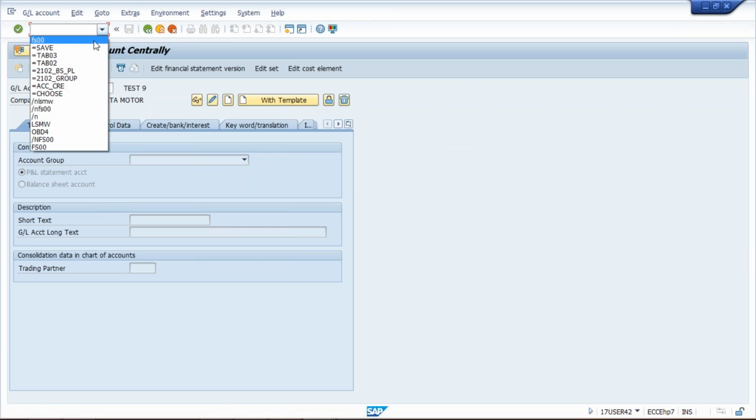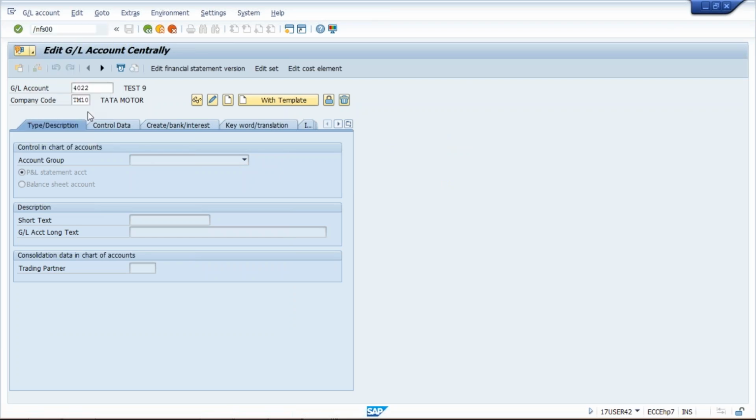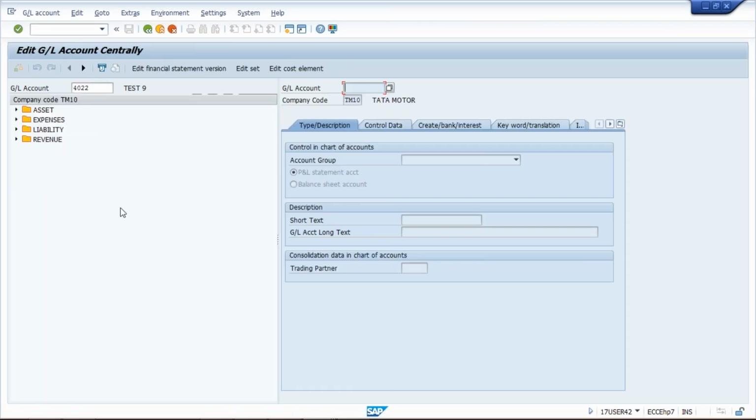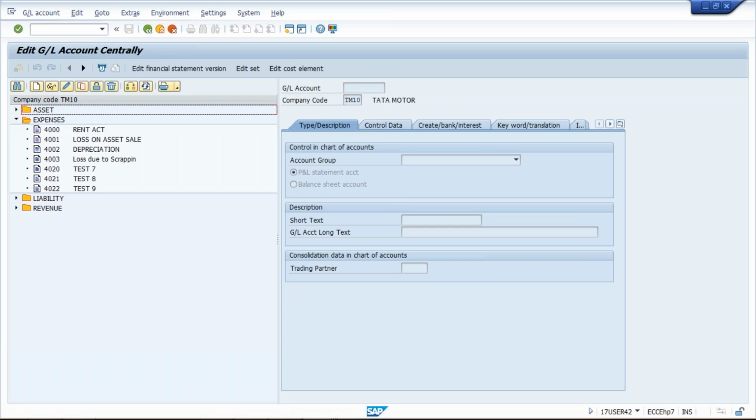Slash n FS00. Now we have created in expense, we have created two more GL. Those GLs are appearing here. So guys, this is how we have to do the mass upload, or what to say, data migration. Data migration is nothing but mass upload itself.